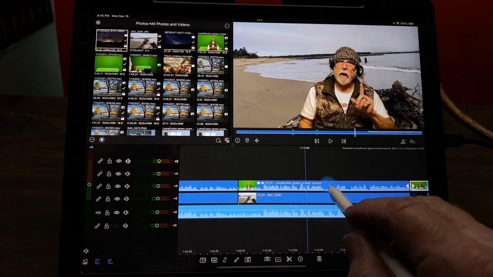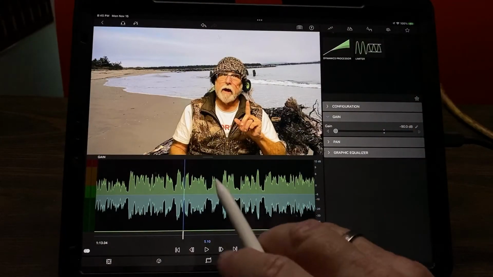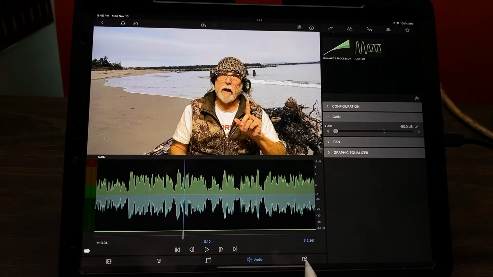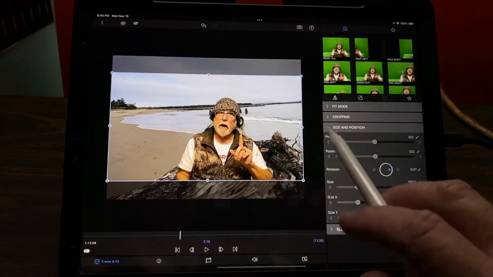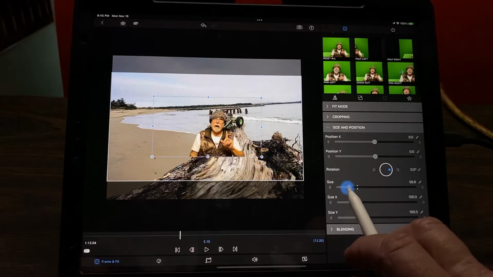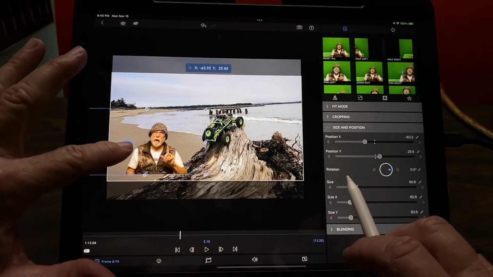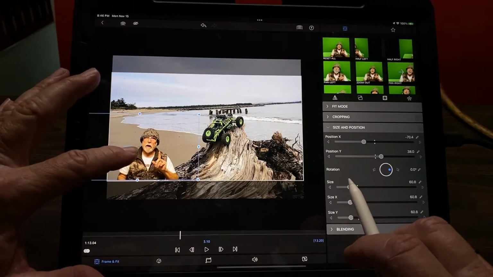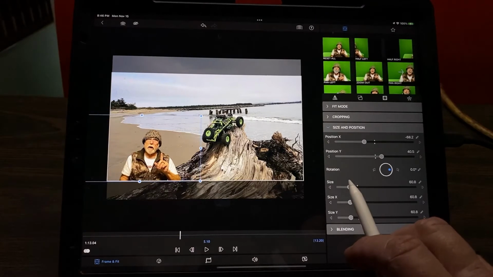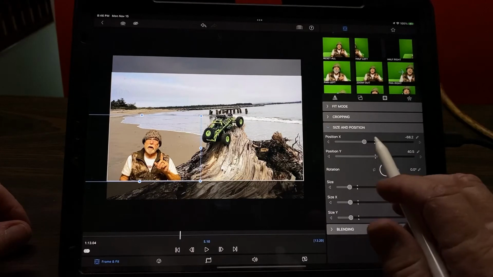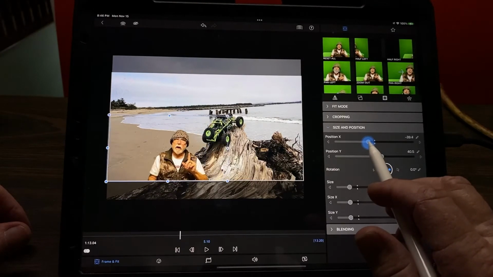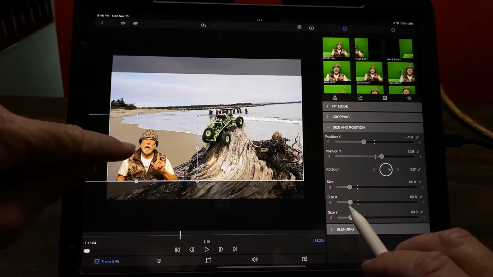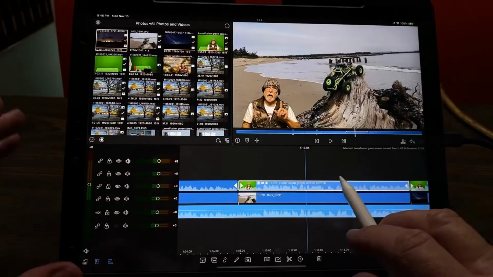Double tap on this, and then I will change. This one is your special effects, more or less. This is your audio, this is your speed, and this is for your size and what have you. So what I'm going to do is drag my size down, and move me over here so that I'm not in the way of the video. You want to try not to have your hands going off the edge of the screen or anything. And you can use the XY position. I find it easy just to drag it around to where I want it. Make myself smaller.